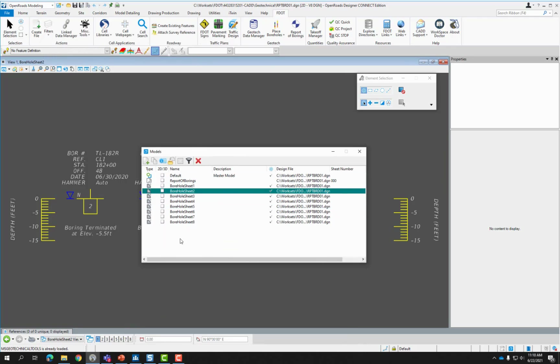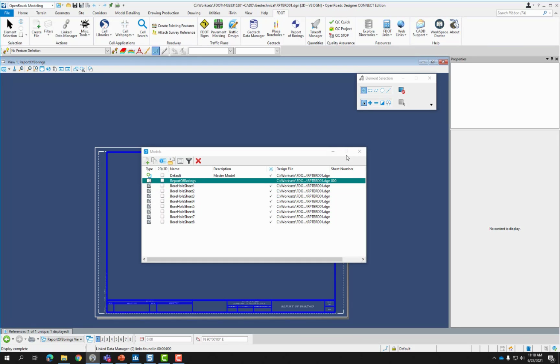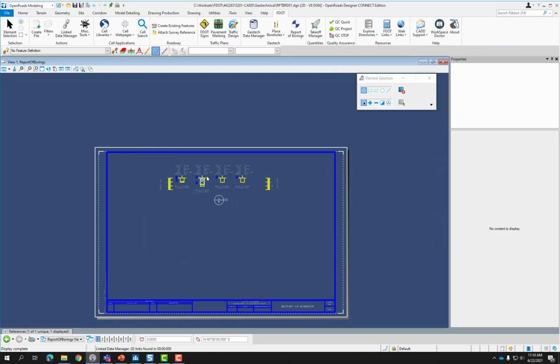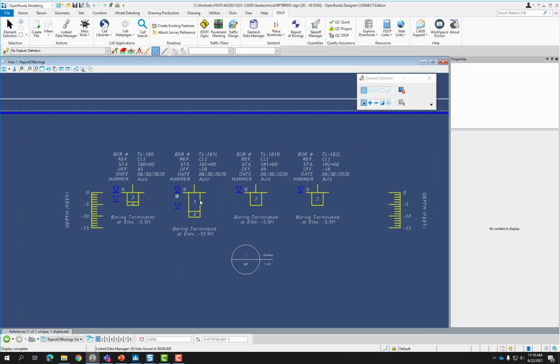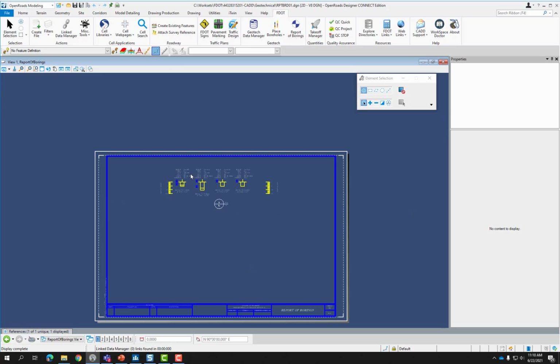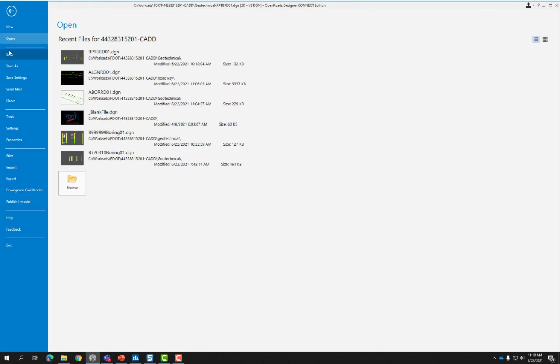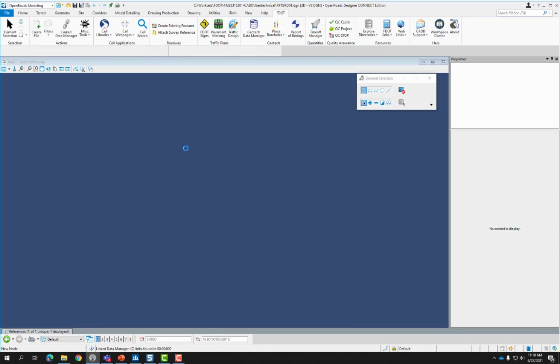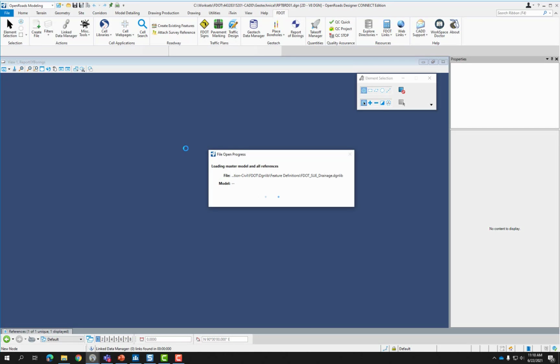From there, there is a sheet model that's created when you create the file, so then you would just reference those drawing models into the sheet model already set up. The same workflow for the SPT borings.